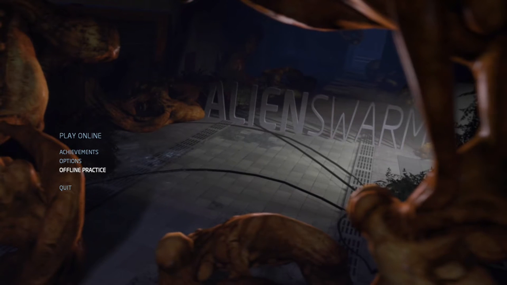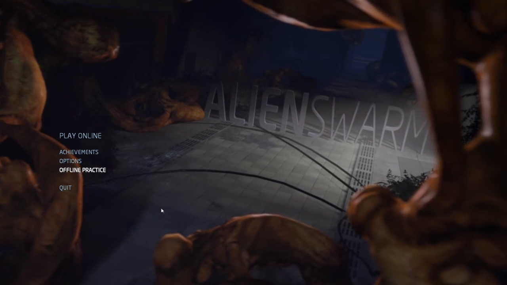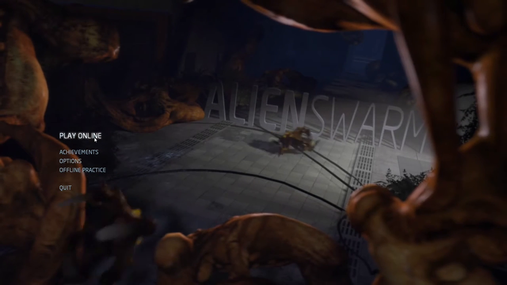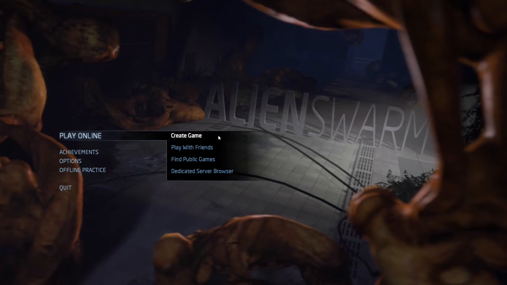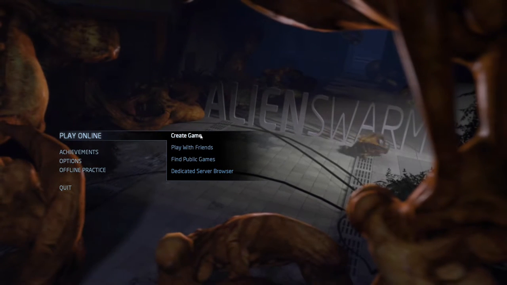Which is obviously lagging a bit. I don't know why. Well, let's just get started and see what Alien Swarm really is. Alien Swarm is, as you can see, a multiplayer online game. You can create a user game by yourself, you can play with friends, or you can find public games.